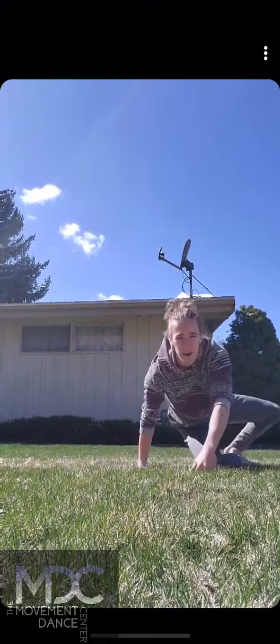Because that shin drive is what's going to create a ton of spin so you can get around in that flip. If you're the person that has that height, crank those knees nice and tight, and make sure it's your shins. Focus on shins going over your head. It's like if I were a bad cheerleader, I'd do a little crappy high kick, and that's what you want to do. You want to drive those knees over your head.